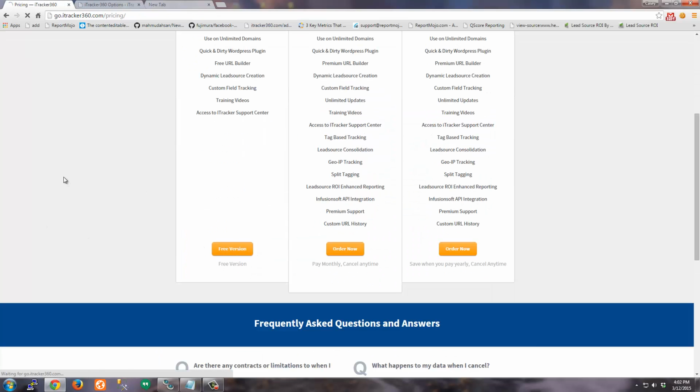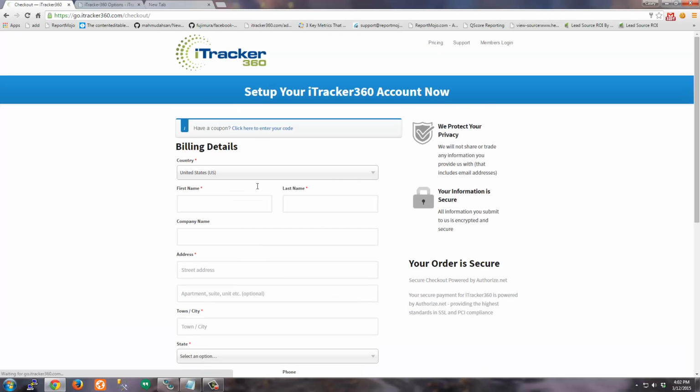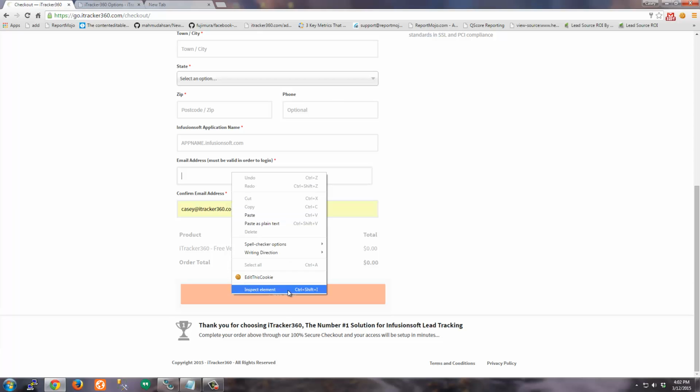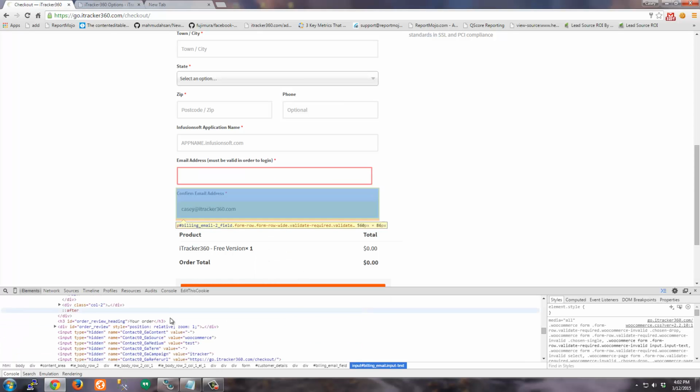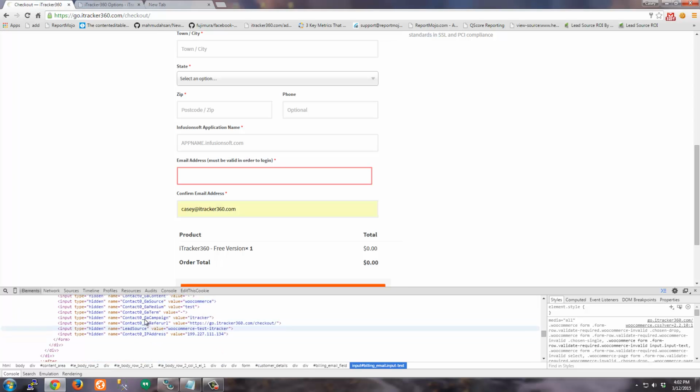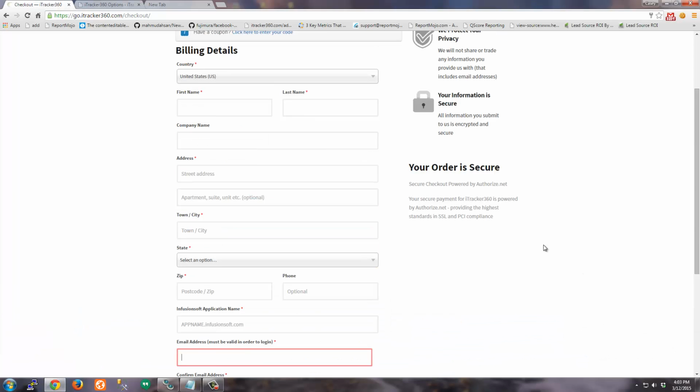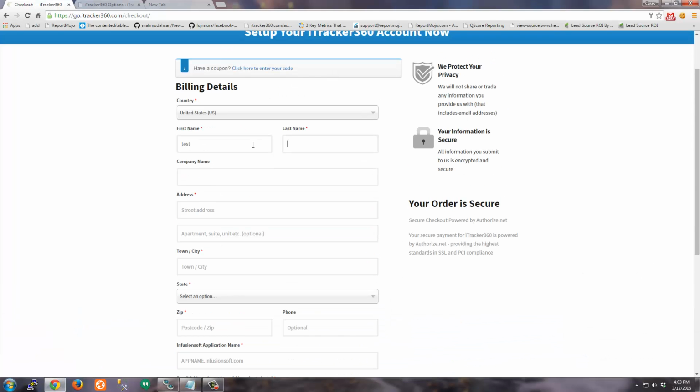I'm going to do the free version, and if I inspect the WooCommerce order form, so if I right click and do inspect, you should see the iTracker fields added to your web form in here. So you know that, okay, the iTracker WordPress plugin and the iTracker JavaScript snippet, it's doing its thing, so that's good.